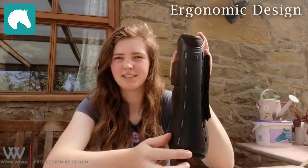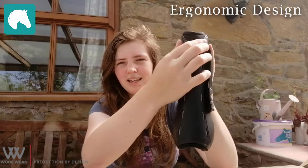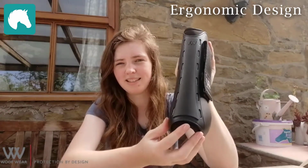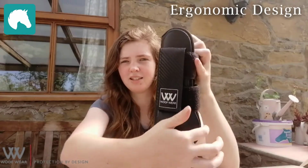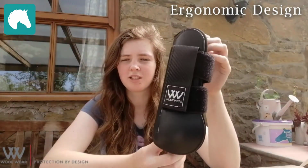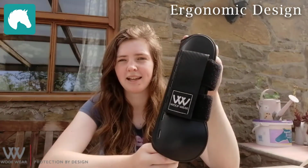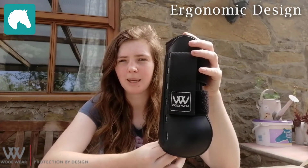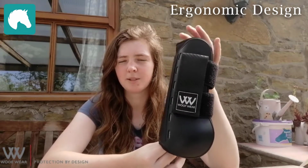They also have an ergonomic design, so as you can see they have the cutaway here, so the hard plastic ends and it's just the soft neoprene, and the same here, cut up at the joint, and the sides are all anatomically shaped to suit the joints, which really allows for the legs to move freely and all of those joints to function as you want them to, especially when you're jumping, when you want the horses to be able to really tuck up and not get pinched by any boot.